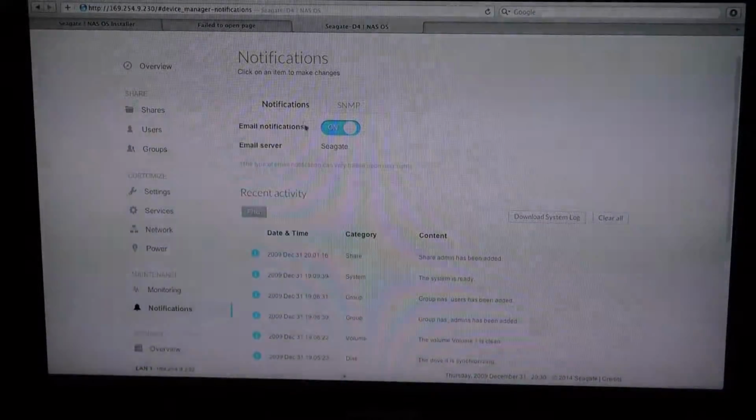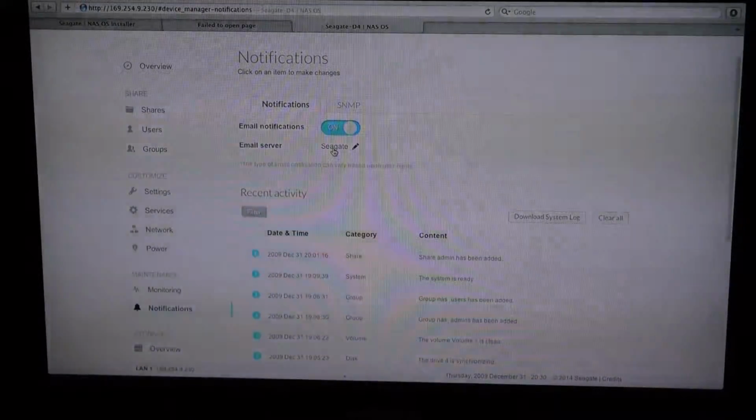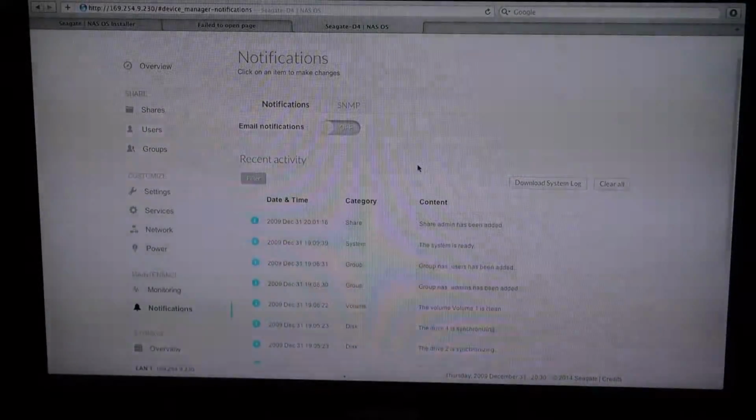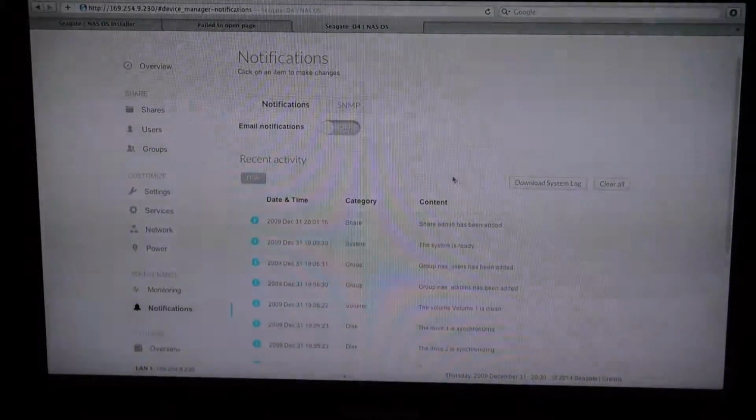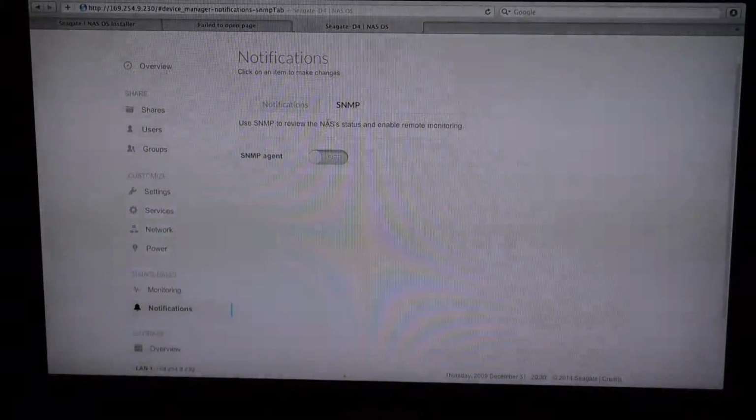We do also have email notification capability. For some reason, the email server is Seagate. I will turn that off because that's just stupid. I'll just leave it doing a syslog. We do have SNMP capability. It's currently off, but that's kind of nice as well. Let's see, what else we got?